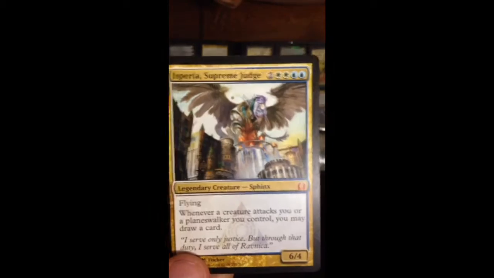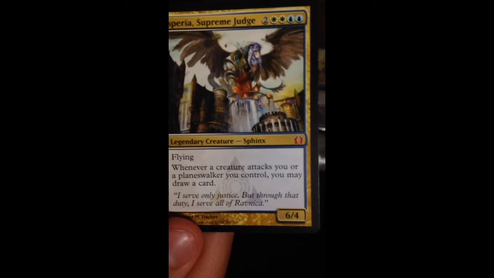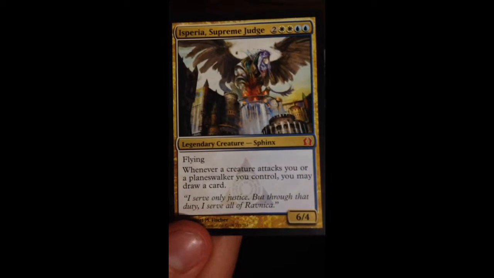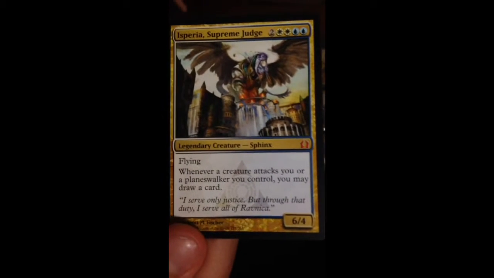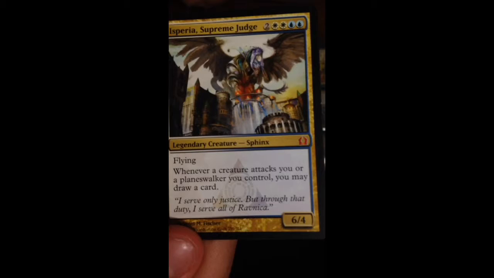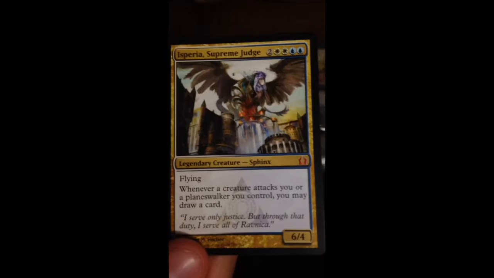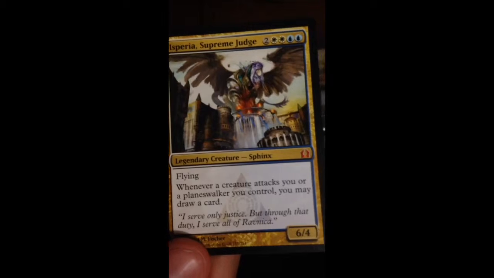And here's Aspira, the big fat cat lady. Chicken cat thing. It's Mom. Kind of garbage, in my opinion. Two colors, two white, two blue, 6/4 flying. Whenever a creature attacks you or a planeswalker you control, you may draw a card. Now I don't know if it's each creature that attacks you. If it's each creature, that's pretty good. But if it's just whenever you're being attacked, like if six creatures attack you and you only get to draw one card, then that's not okay. But if you get to draw six cards, that is okay.